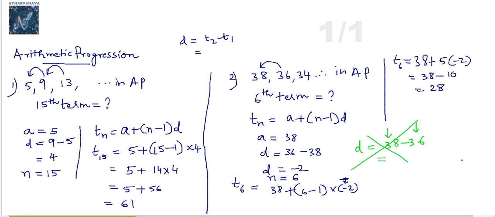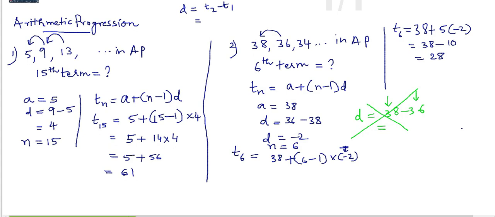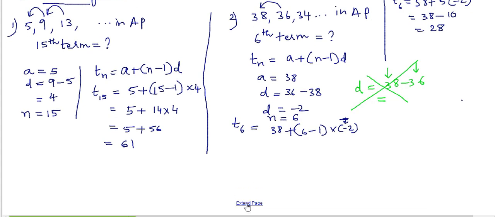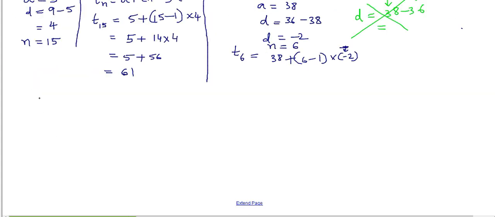Now what about a sequence which is negative? Let's just see that also. I am going to take another example here which has a sequence with negative numbers. Okay, so question number 3, let's just say minus 2, minus 6, minus 10 and so on in AP. Now this is a sequence having negative numbers, isn't it? Now let's say I need to find the 11th term of this sequence.